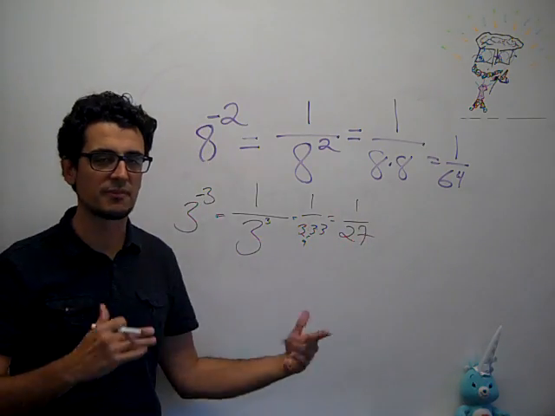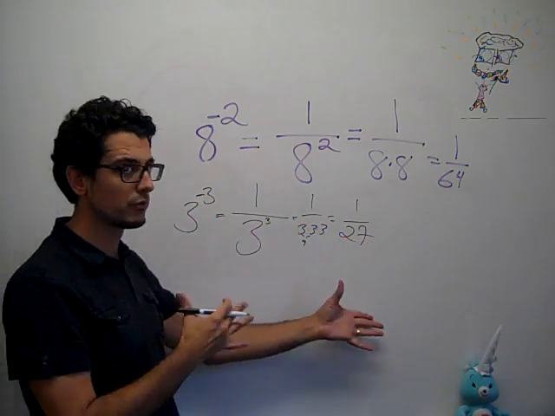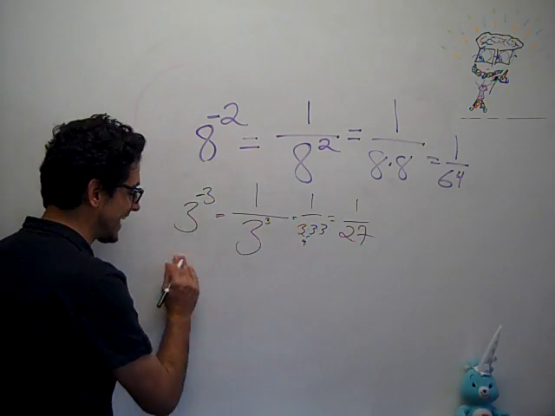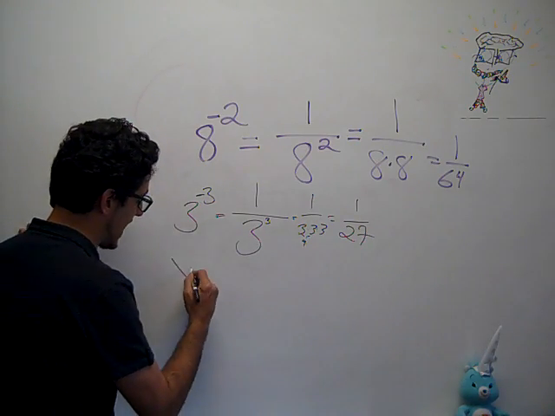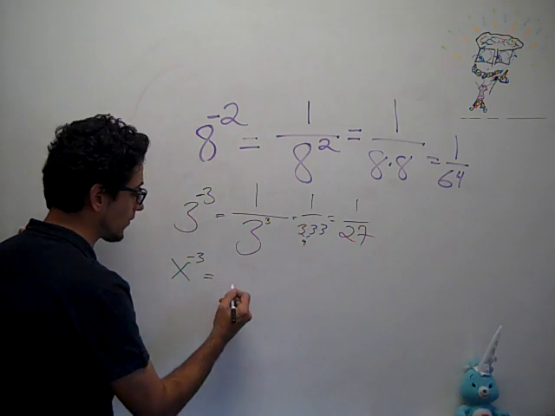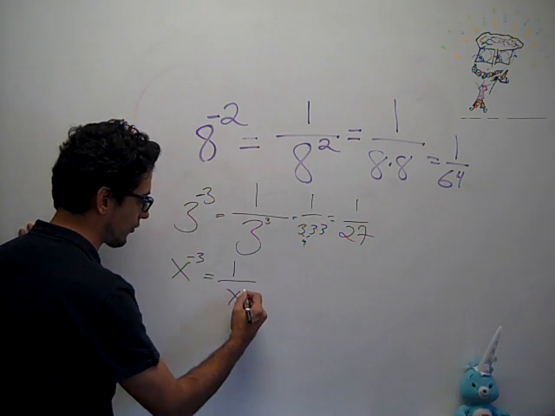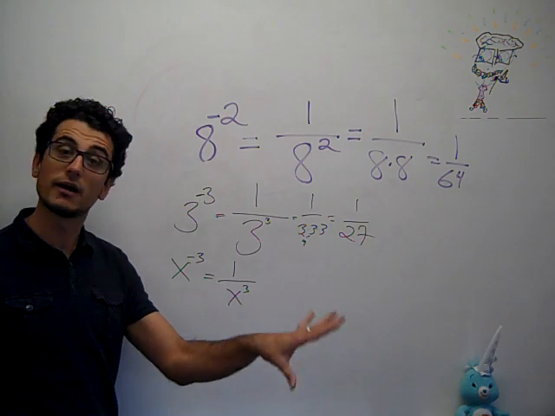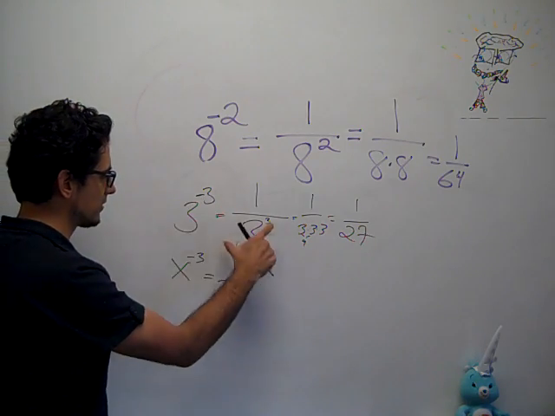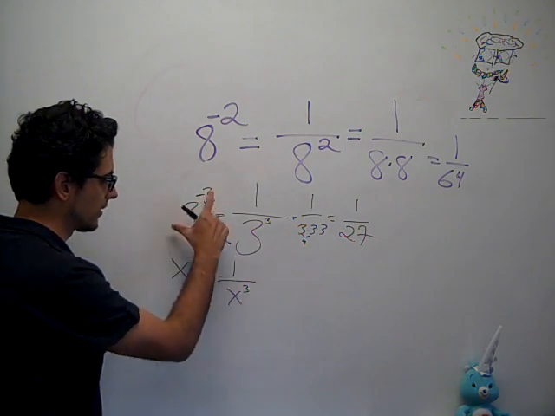I don't mean to oversimplify this or do this too fast, but I don't want to bore you either. So let's continue. What if I had, let's say, x to the negative third? I would rewrite that as 1 over x to the third. That's how that goes. Because we just did the same thing here.